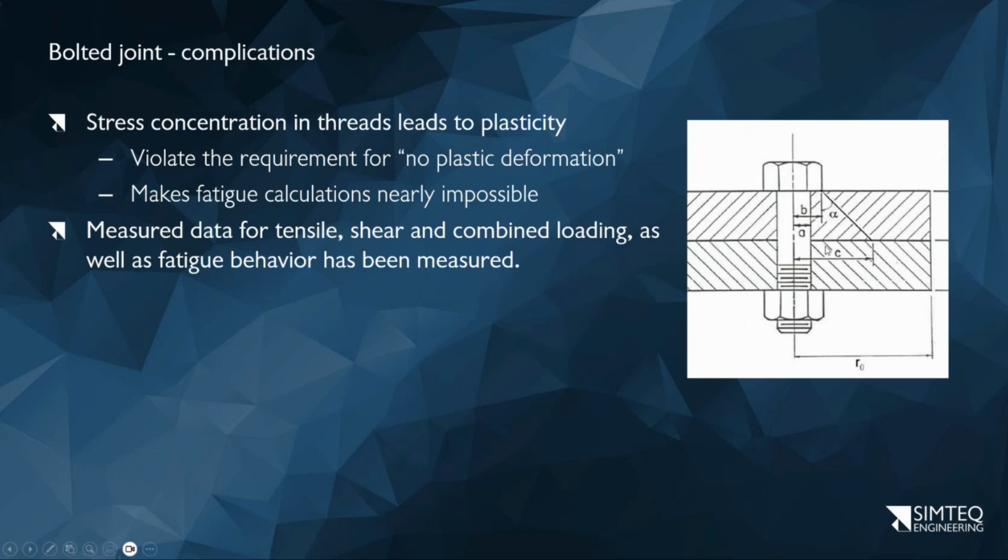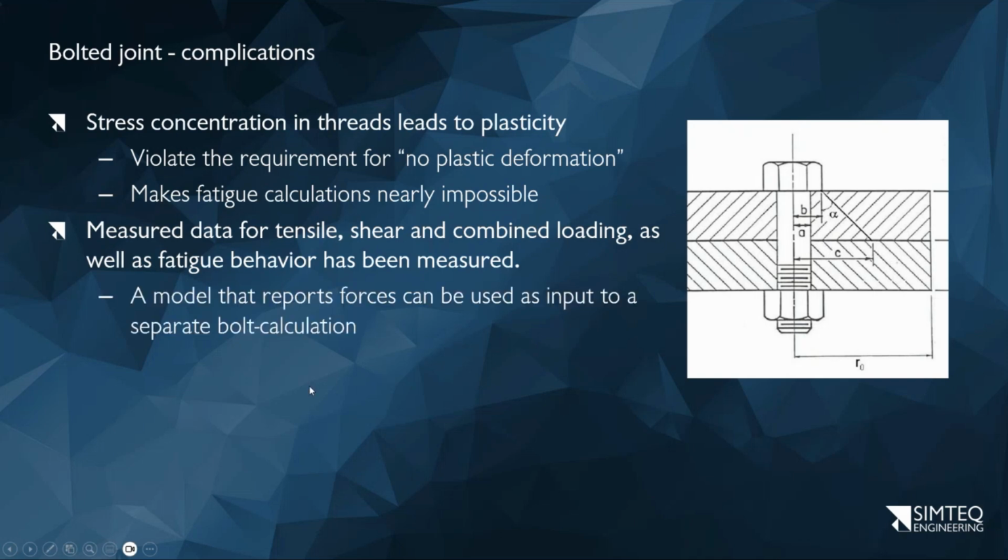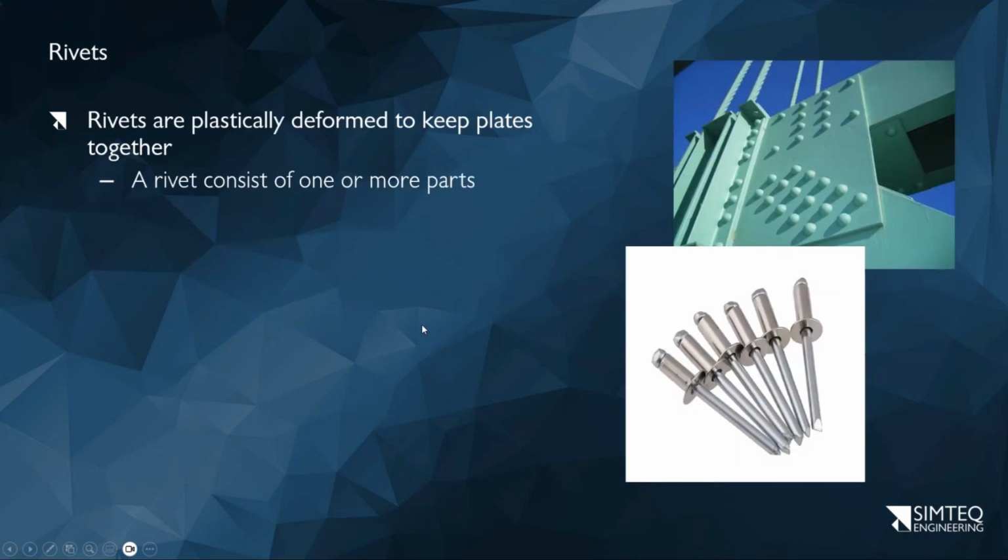will fail and whether there's going to be slip between the different parts. So what we need is, instead of a fully detailed model, a model that accurately calculates what the forces in the bolt will be, and then possibly that shear force, depending on, again, different ways of modeling. Now, I'll dig a little bit deeper towards the end, specifically into bolts. So hopefully that will explain it a little bit better.